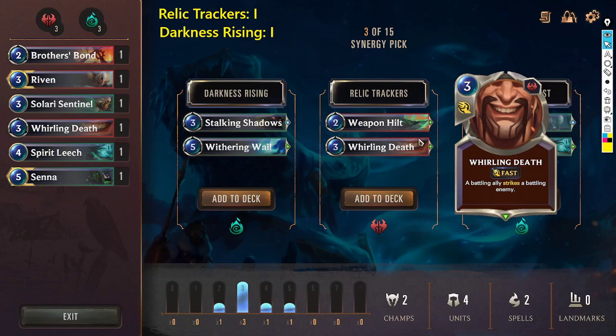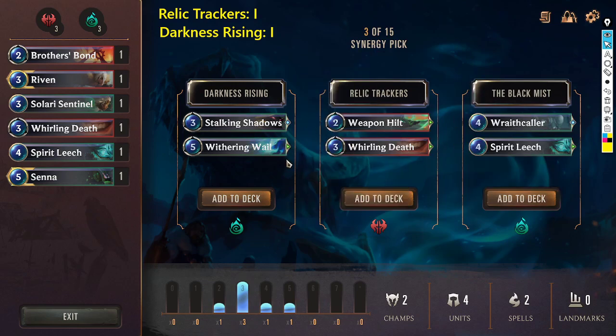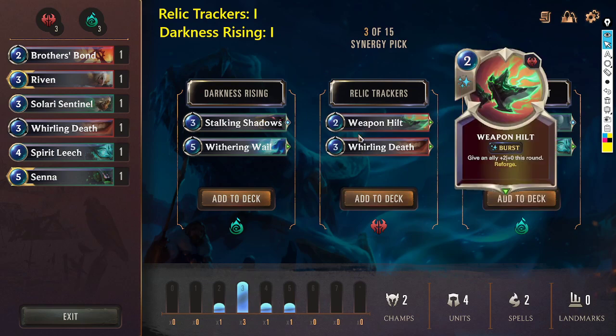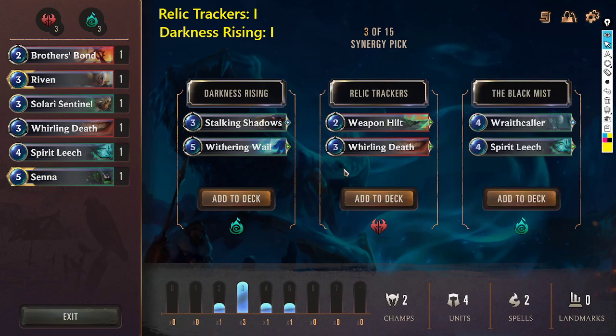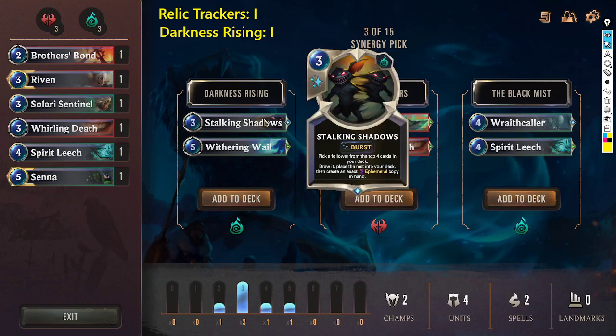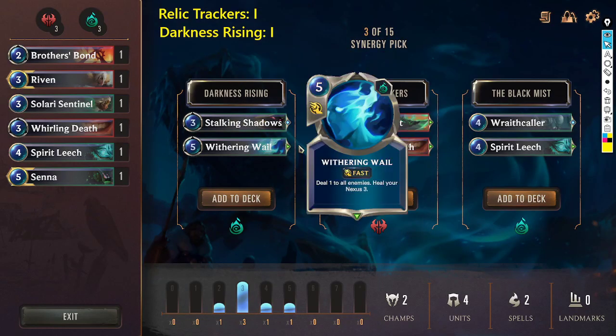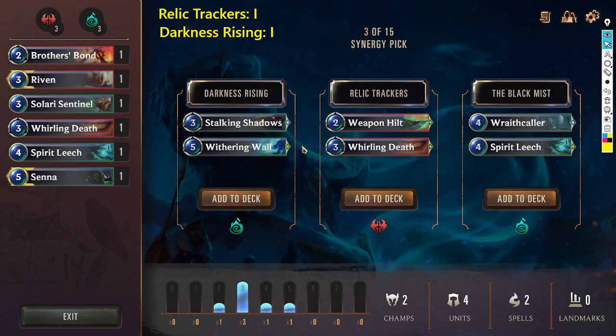I think a left pick is not bad, but I think our main game plan should be more initiative focused, and Withering Veil is a purely reactive card. Even though it's not bad normally, it's not gonna be great here. And Stalking Shadows is not a great card if you don't have Twisted Catalyzers, because this is the best card to pick with Stalking Shadows in Darkness. And it doesn't look like we're gonna have some, so I would not pick left here. It's middle.